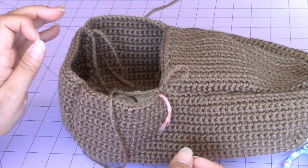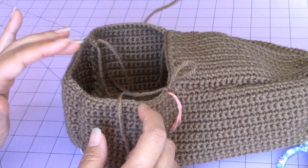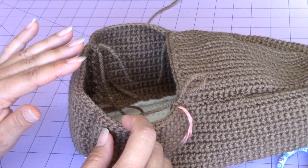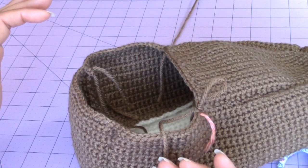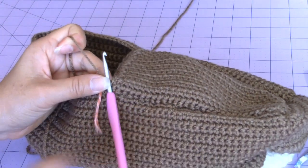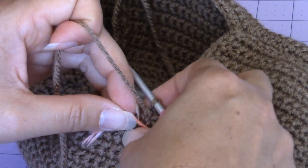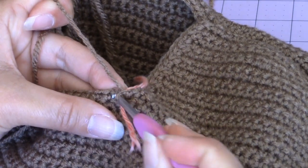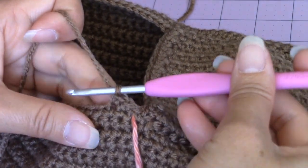So for this next round, I'm going to be demonstrating a decrease round, which means I'm going to decrease the number of stitches in the round. So I'll be showing you how to make a decrease stitch or single crochet two stitches together. So all you have to do, if you have a close amount to the 66 and say you only need a couple decrease stitches, just evenly space them around the opening of the neck. So now for the first decrease round, I'm going to show you how I make this decrease round for mine. So you're going to move the yarn marker up to where you left off. And then I'm going to make a single crochet into the next 15 stitches.